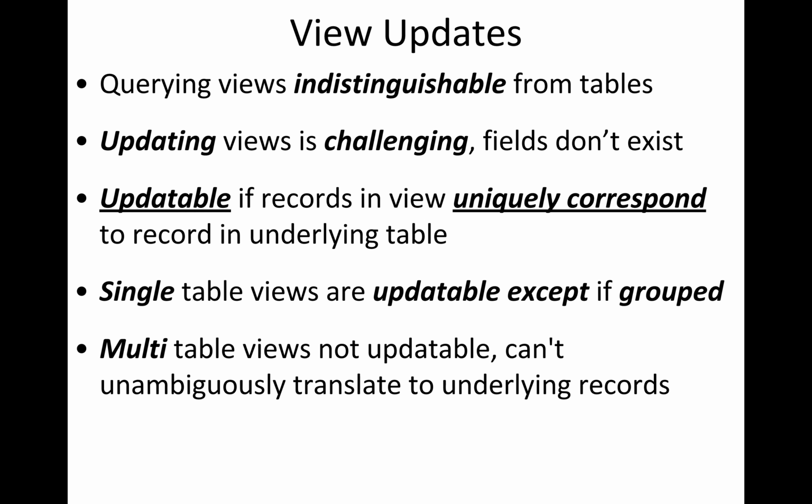That becomes complicated. Say you have one record that grabs students from the student table and maybe departments from the department table. What would it mean if you delete that record from the view? Does it propagate down to removing the original records from the original tables? Do you want to remove the original student record and the department record? Or would it mean that you remove one but make the other pointer null? Is that what you mean?